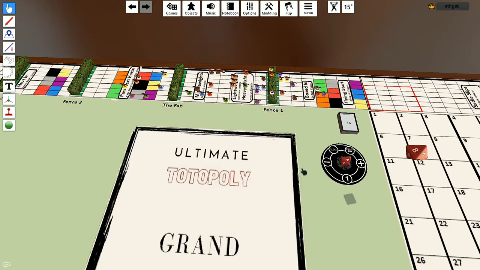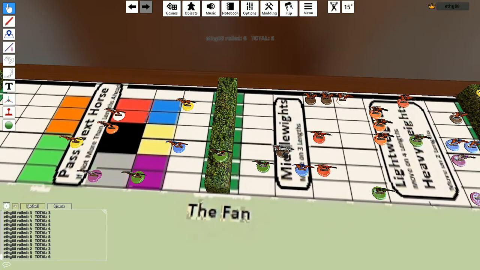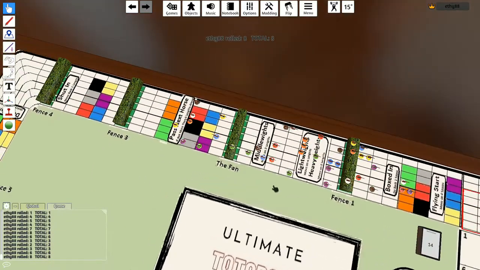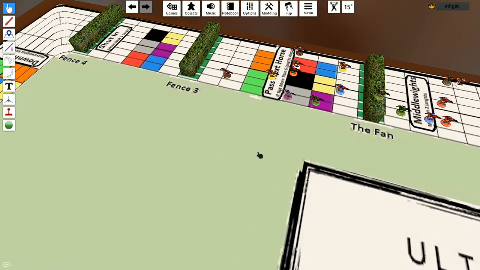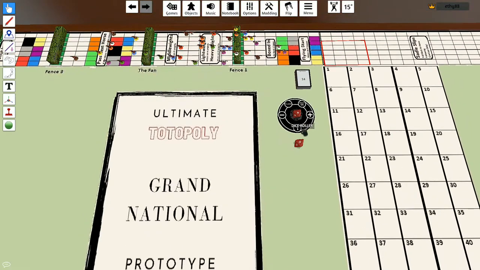Back to number 1. Goes on 6. Where is he? 1, 2, 3, 4, 5, 6. Number 2, Samba. Gets himself an 8. My goodness. 1, 2, 3, 4, 5, 6, 7, 8. Is there any stopping this horse? My goodness, my goodness, my goodness.